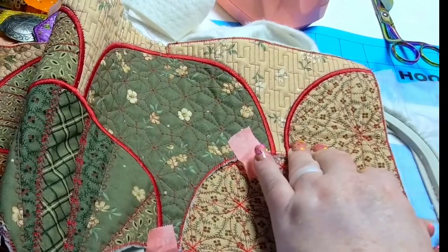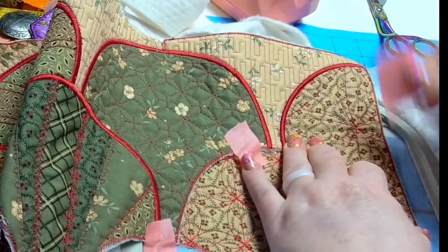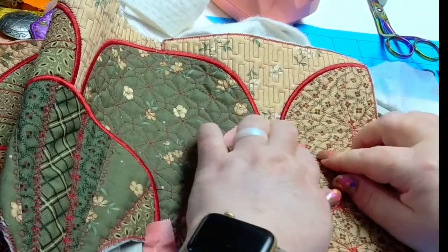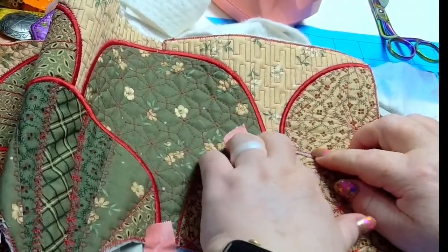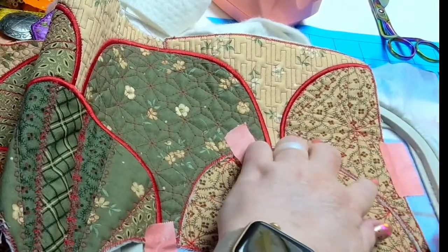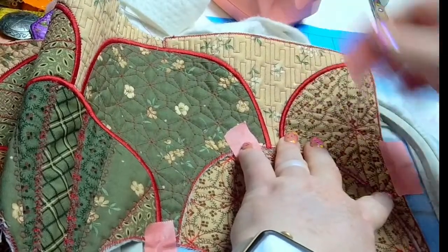Match up your zigzags, match up your bottom lines. Tape it, because we do not want it to move. And you know what? It just kind of falls into place like this. That is really, really well done. I'm gonna put another piece down here.